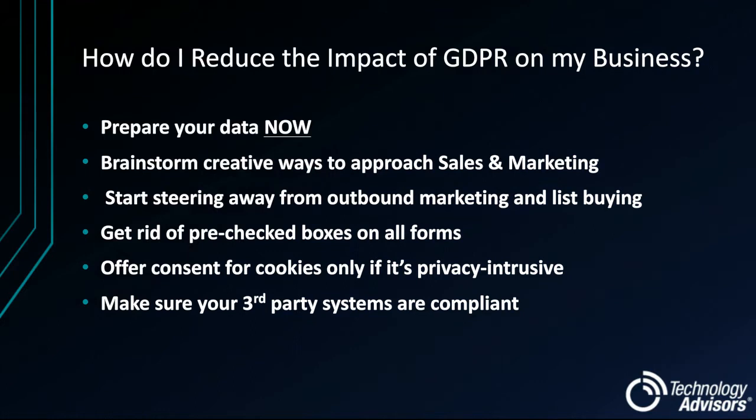people don't opt into a list, we only retain that information for a very short period of time. I believe the rule is 6 months. So if someone doesn't opt in, you can keep it for 6 months. You can't actually do anything with it, but you can keep it for 6 months. But after 6 months, you have to get rid of it. So we're building systems for customers that will help go through their information, categorize it as a lead that hasn't opted in, and help remove it.